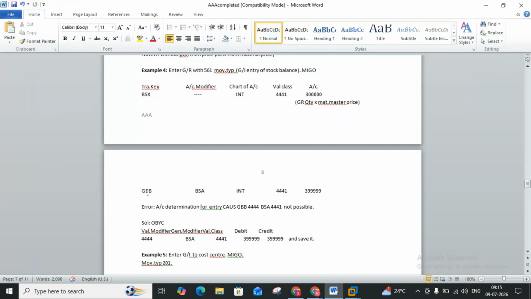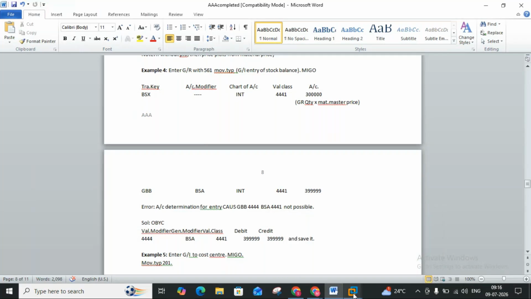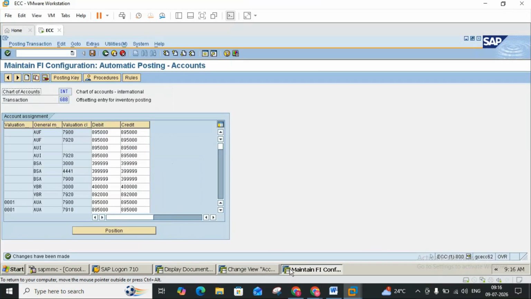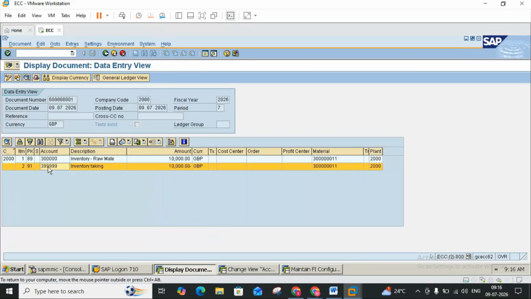I have given for GBB, BSA as the account modifier. Okay, chart of accounts, valuation class. This 39999 is the GL account. Already we have seen this 39999.